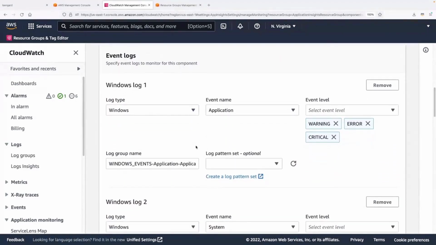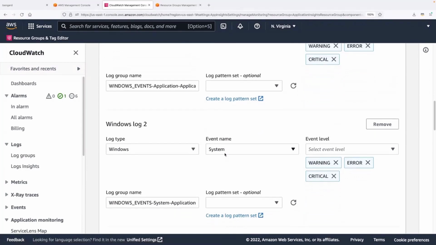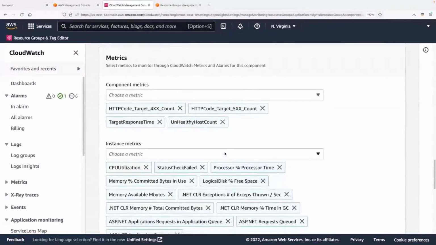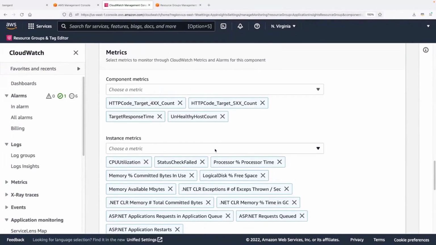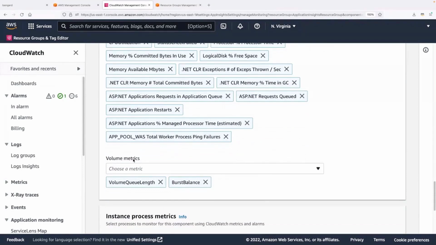We also automatically monitor Windows events on the Windows instances nested in the load balancer. On the metrics level, we monitor metrics on load balancer level, EC2 instance level, and also the EBS volume level.